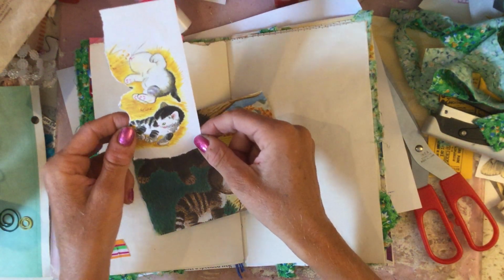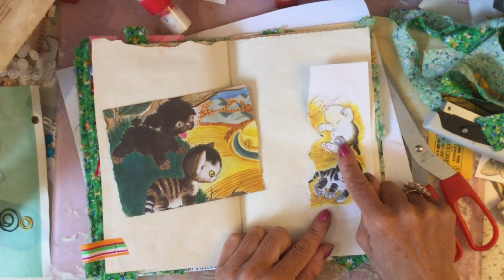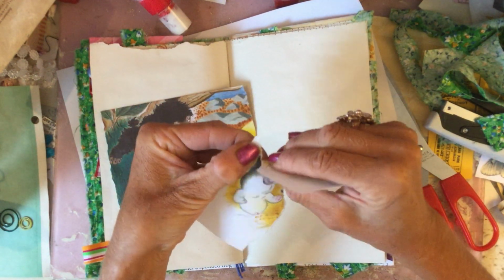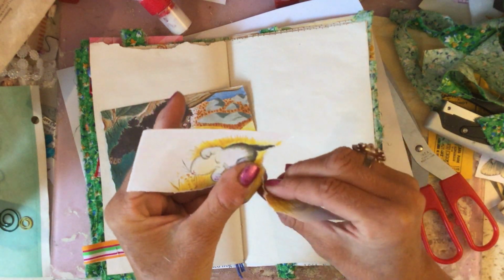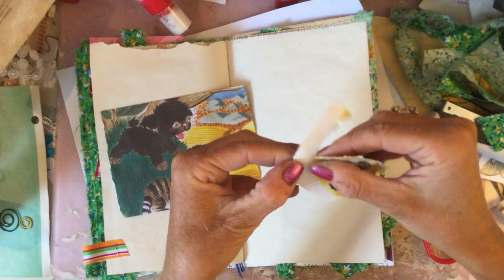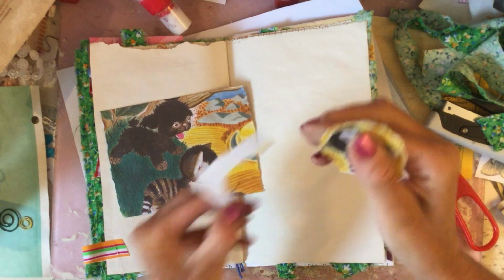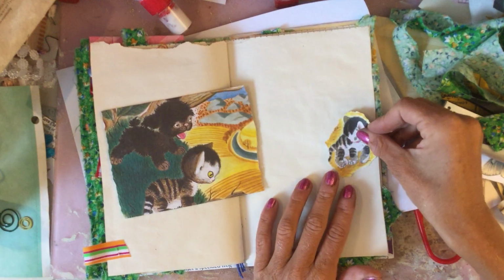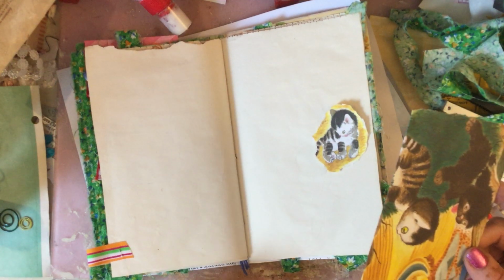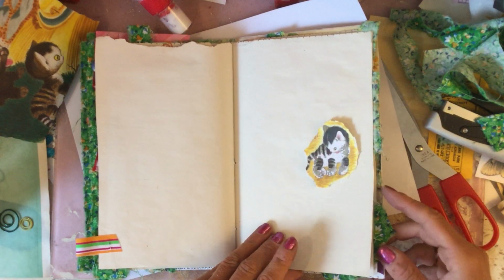So we've got this one here. Again, I'm not that keen on that top image, so I'm going to tear around that and bin the top one, I think. Tear this one around. Actually, this tag piece I'm just going to keep to one side for a moment, because we might do something else with that in a minute.